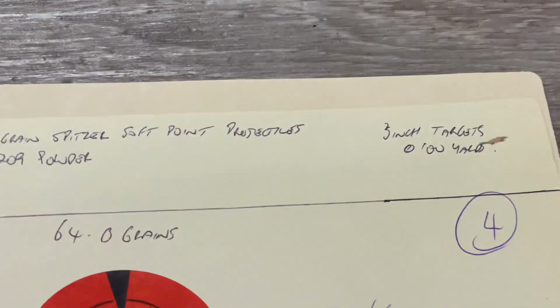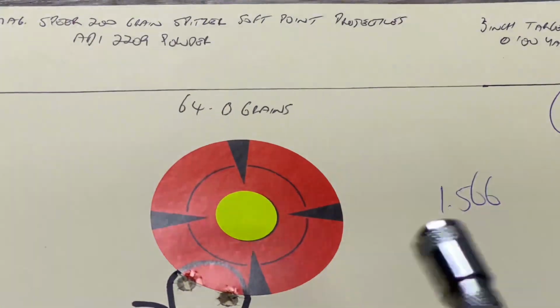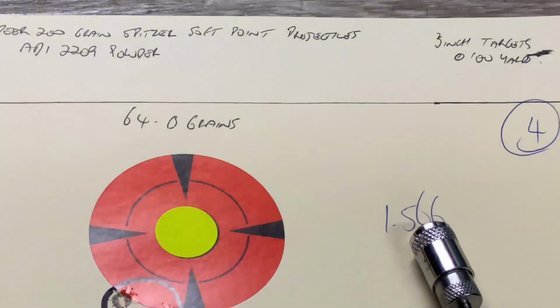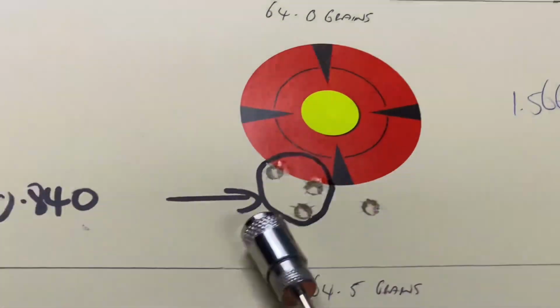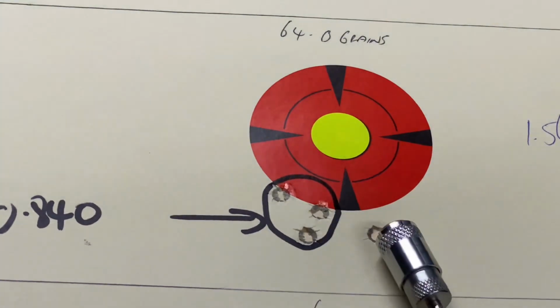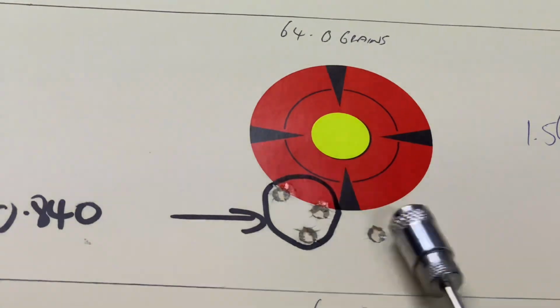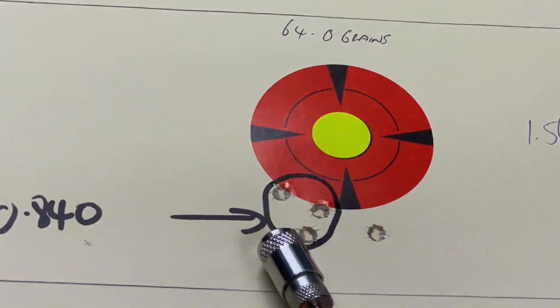2209 with the 200 grain Spitzers, 64 grains. Now we've got 1.566, so not over 1.5 inches, but we've got 3 of them in 0.84. Yeah, it's a flyer. Might be me. Who cares? That'll do. That's not looking too bad. So we can run with that.